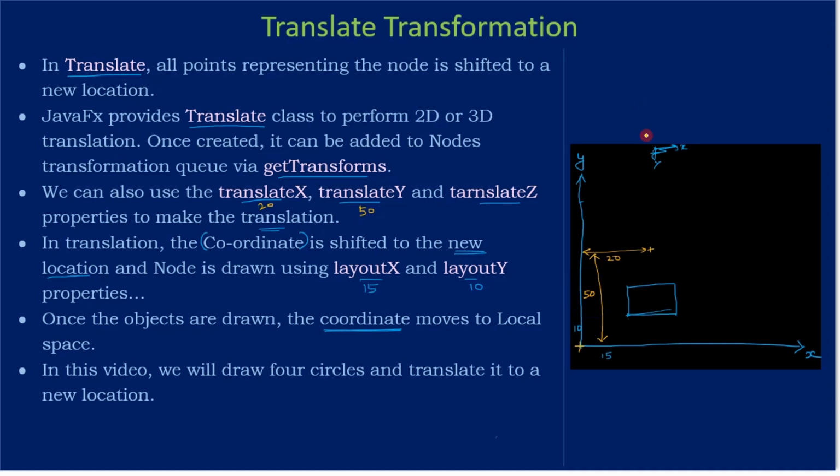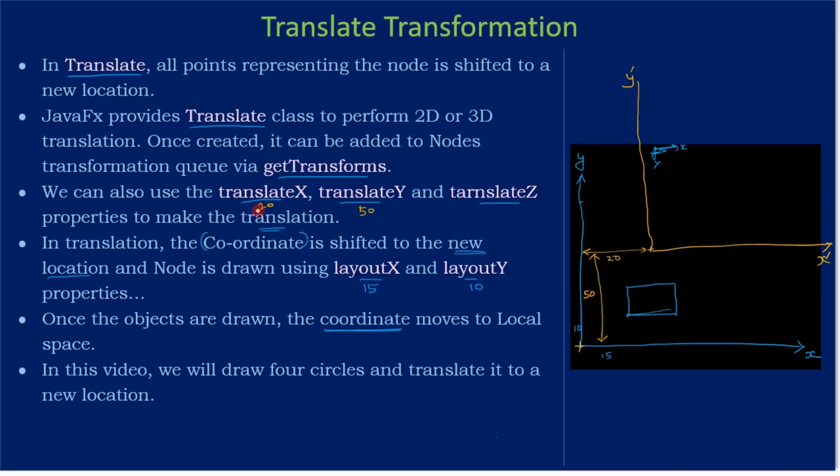So our new coordinate is located like this. So it's X, this is Y, or we can state X dash, the translated coordinate, Y dash. So if you see here, the coordinate is shifted 50, 20.